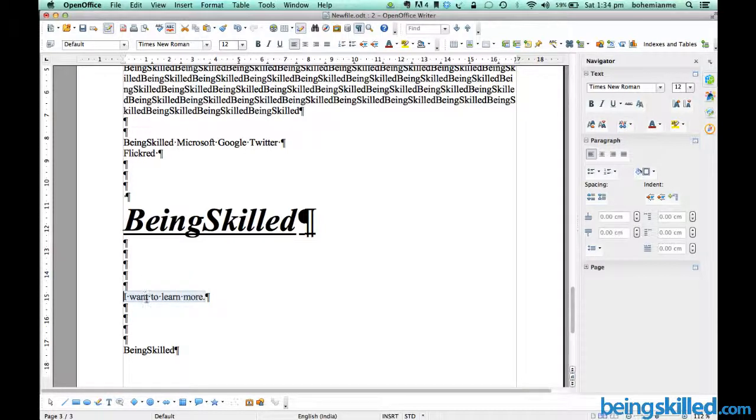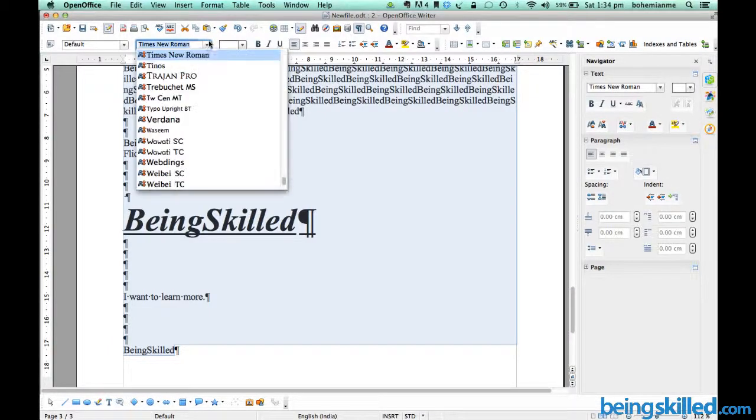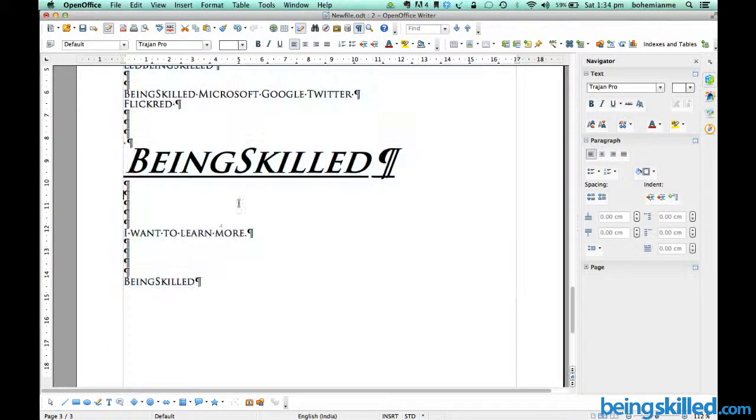Now it is in normal standard Times New Roman 12 and it has got no other formatting except the alignment. And let's just change the font of this as well. Let's make it Calibri, anything. And now let's change the font of this to anything. Now suppose you want to copy the formatting of this to this. So what it means is we want to make this thing look like this.